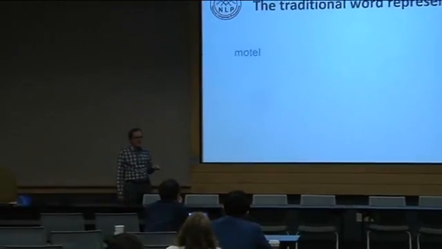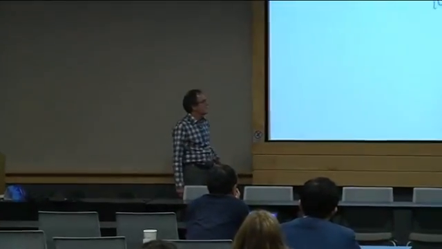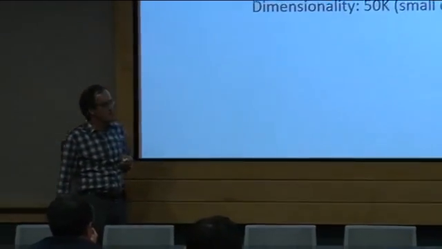But if you think about that in machine learning or statistical terms, what we end up doing is turning this into a huge feature vector where we have a position for every different symbol. And so there's one position where it's the one for motel. And these vectors grow very large. By the time you go to web-scale corpora, they might be vectors that are millions long. But it's not really the largeness by itself that's the big problem.